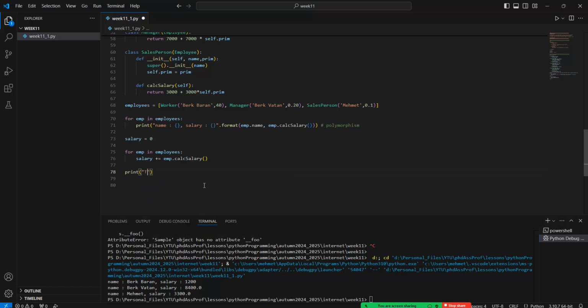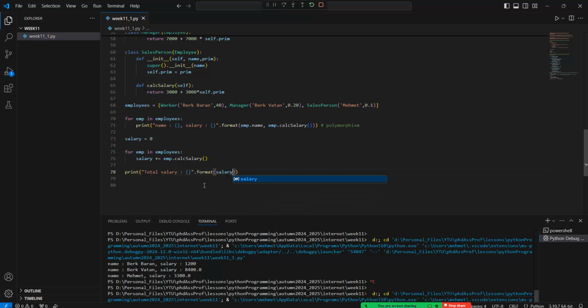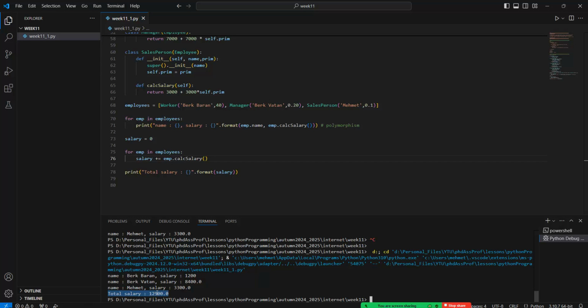The print total salary is given with this one, and the format salary. Okay, so see, this is easy to calculate the whole salary based on the polymorphism feature.